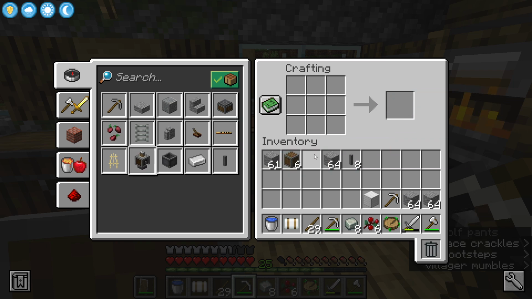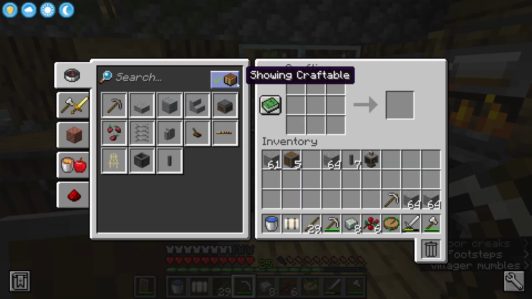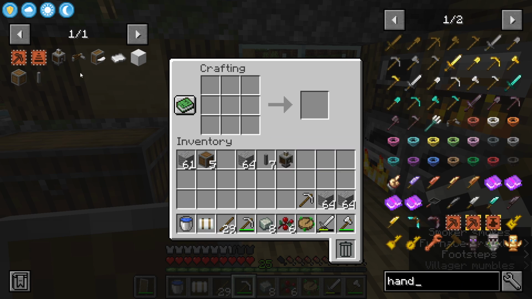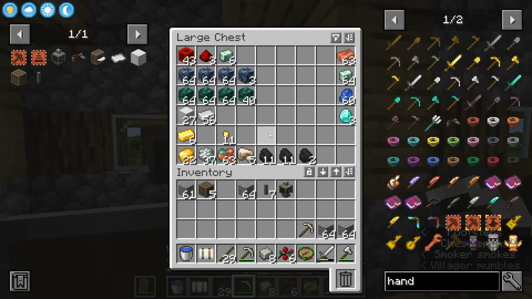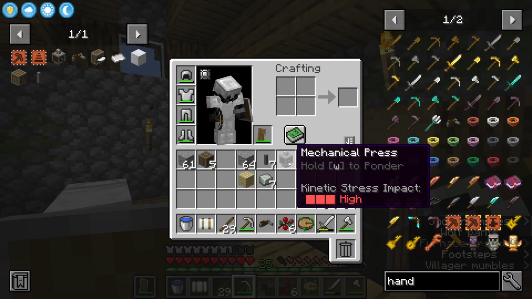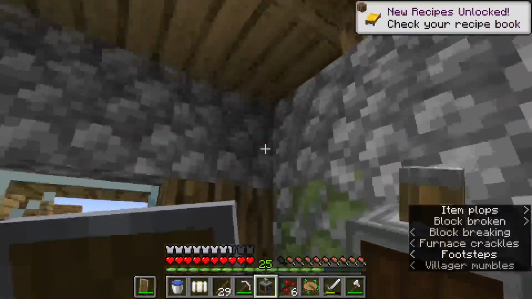Make a shaft. Mechanical press. Need a hand crank. How do I make a hand crank? I have it right here. I'm retarded. Okay, three planks, one andesite alloy. That. Boom. Boom. We break this back. Now.